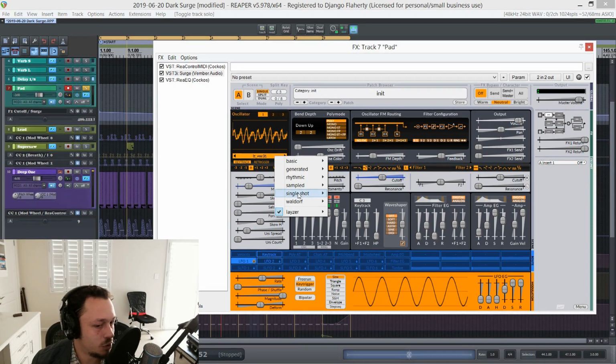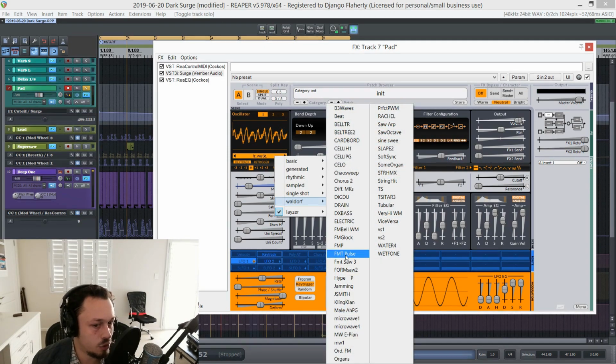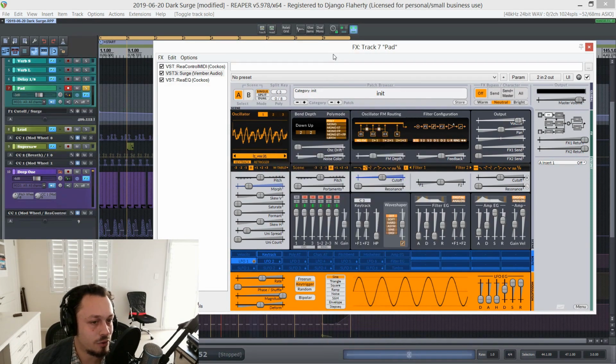Yeah, so this was, I'm not sure which one, but it was one of the Waldorf wavetables. There are a lot of cool sounding ones in there. And then this LFO that we saw, the rate was being modulated. This LFO is going to the filter cutoff, as well as the morph, I think, or not.